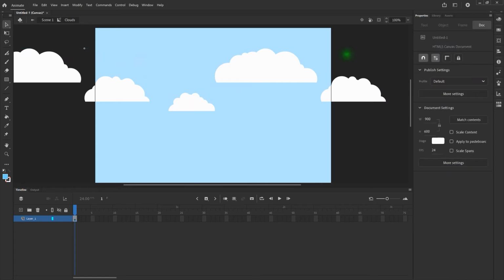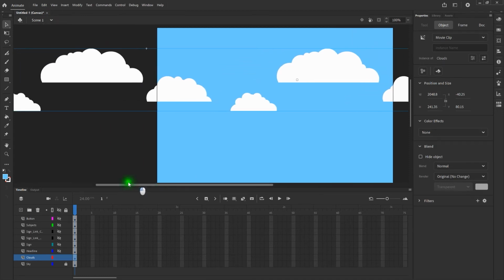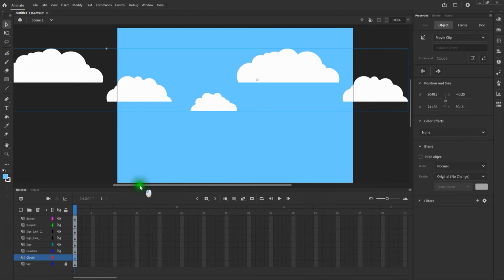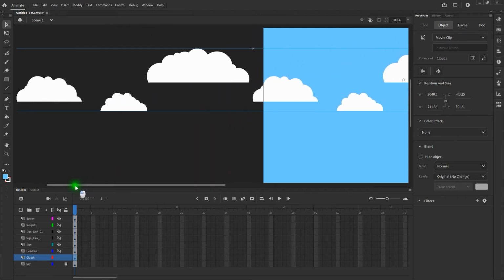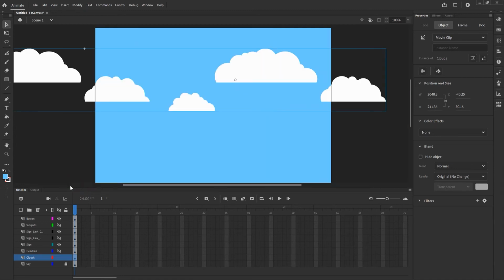I will deselect. Now that I've done that, I can leave my symbol by clicking on scene 1 to have a look at what my new symbol looks like. Now that I've deselected that, you'll notice if I move around my scene, that my cloud symbol now has 2 sets of clouds in it. If I want to bring my stage back to center, all I need to do is press Ctrl-0 and it will size and move back to center of stage, just like that.